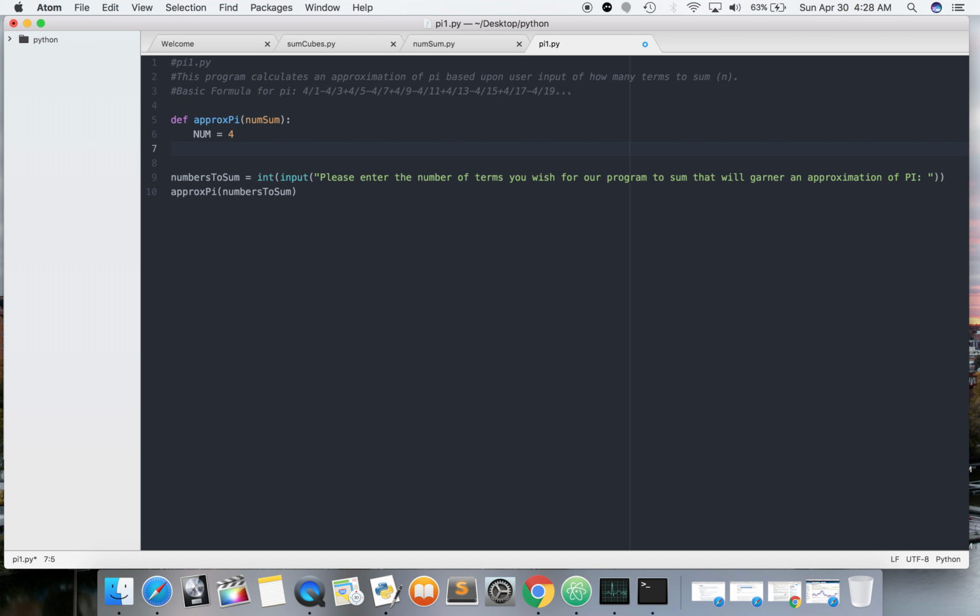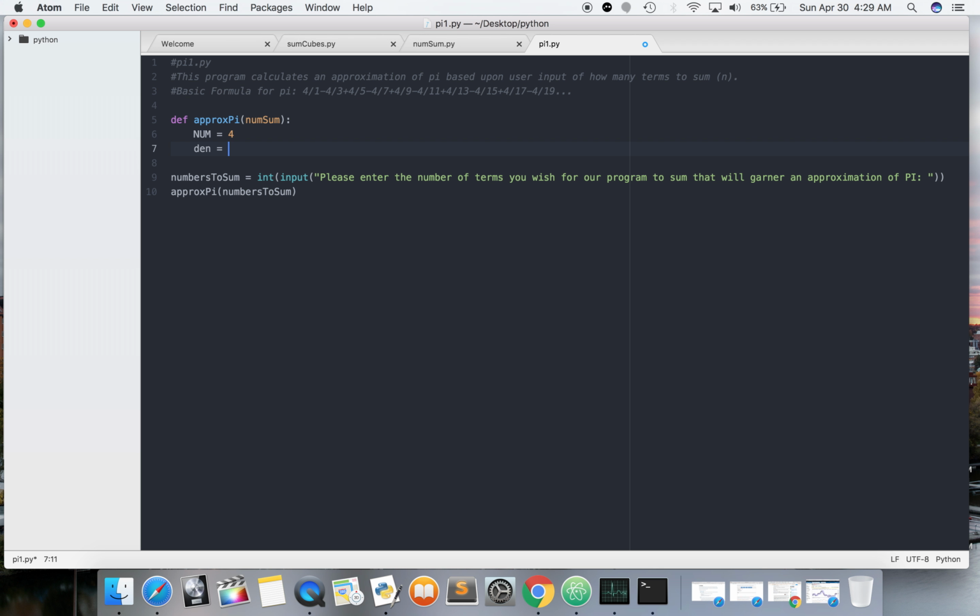I don't think that it works that way in Python. But yeah, so let's do num equals 4. So the numerator is 4. So our denominator is going to change. So that won't be a constant. Yeah, let's make the numerator always positive.